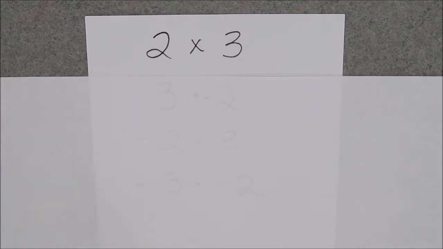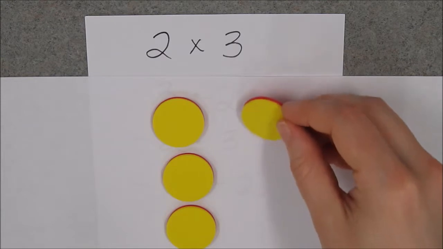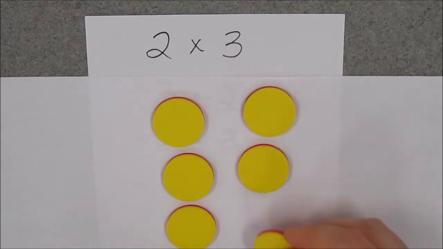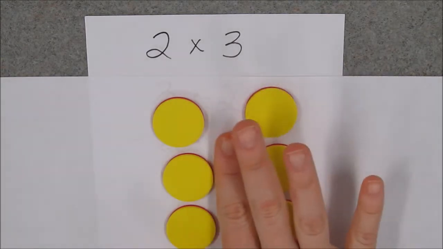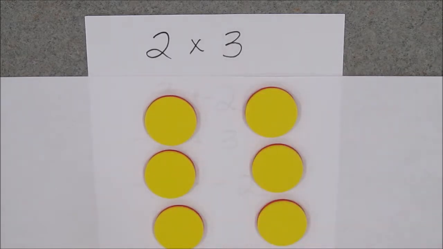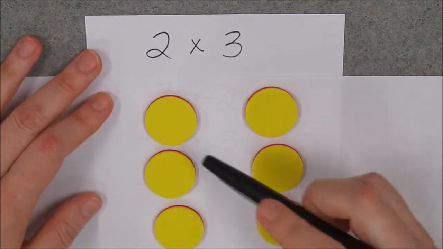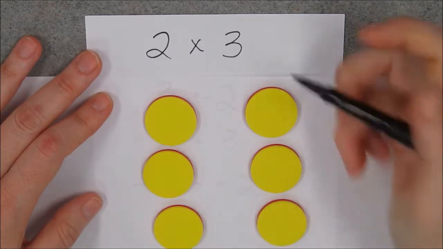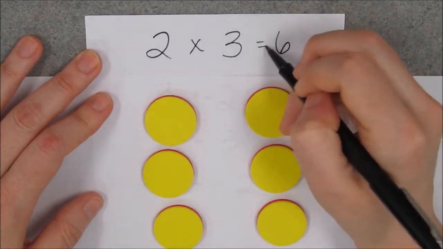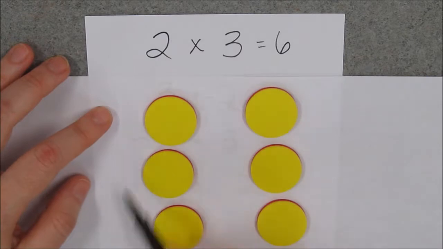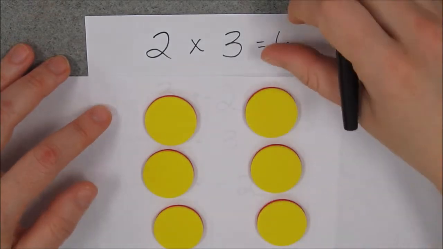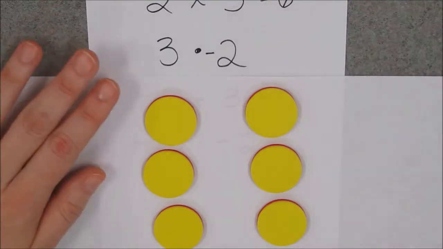So we're going to model that. There's one group of 3 positives, but this says I need 2 groups of 3 positives. So then I have 2 groups of positive 3, or 2 groups of 3 positives, and that gives me a total of 1, 2, 3, 4, 5, 6 positive chips. There's one group and there's another group. Okay. Let's look at a similar problem.